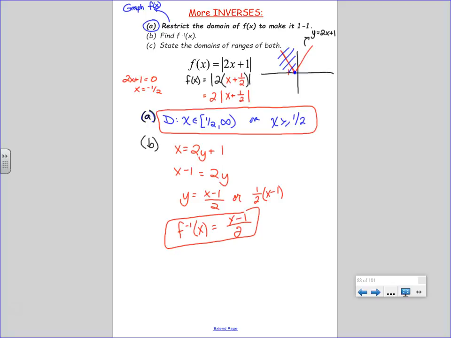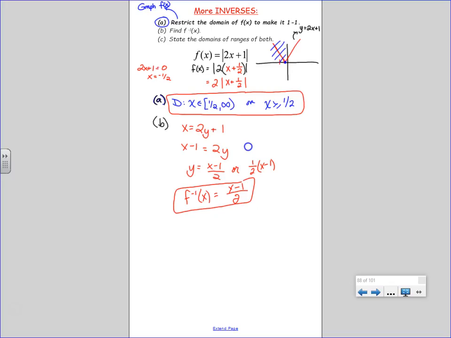Well, which one do we already have a picture for to hopefully make it easier to state the domain and range? The f of x, the original one. So hold on, look at that original one. I think you guys hopefully already know this answer. For f of x, who's his domain? What we said, yeah, in letter A. X greater than or equal to, we'll write it the easy way, x greater than or equal to 1/2. How left does it go? Remember, we had to cut it, so it's only going to go left to 1/2.